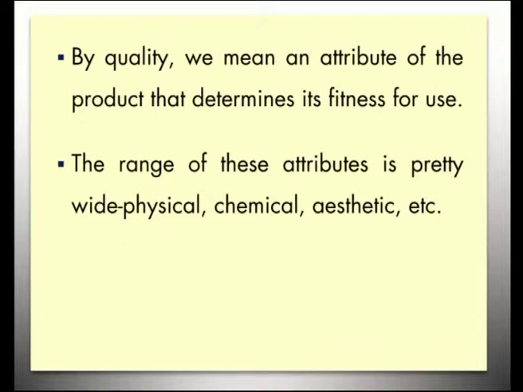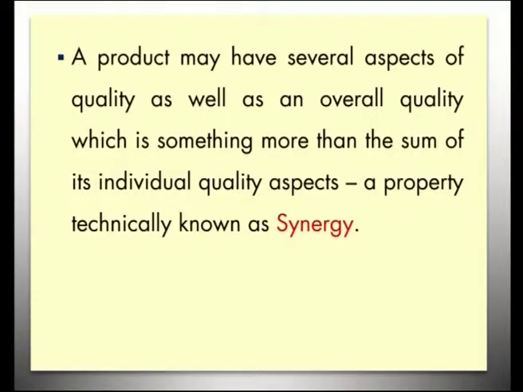By quality, we mean an attribute of the product that determines its fitness for use. The range of these attributes is pretty wide: physical, chemical, aesthetic, etc. The important concept is synergy. What is meant by synergy? A product may have several aspects of quality as well as an overall quality. When you talk about the overall quality compared to other products, it is something more than the sum of its individual quality aspects. This property is technically known as synergy.